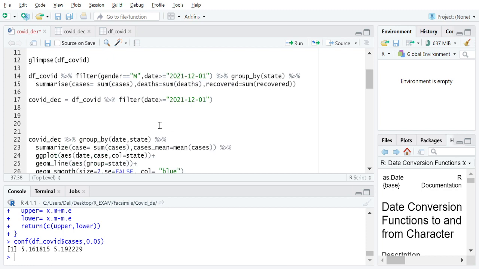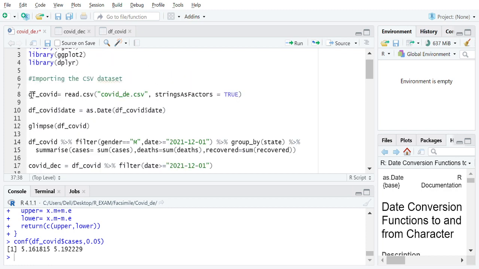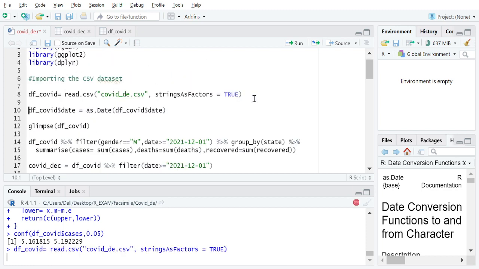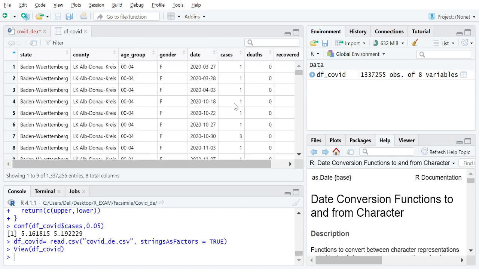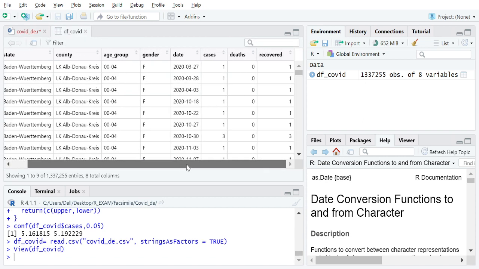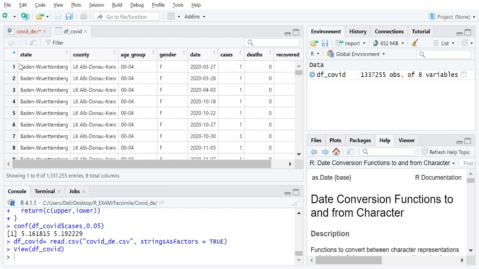Alright, here we go. Just let me import the dataset. This is our dataset. I'll show you what's inside and which variables we have on the dataset. We have the state of Germany, the counties and age group that we are not interested in.